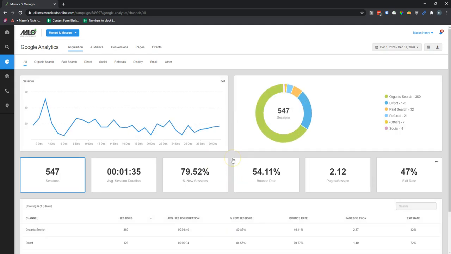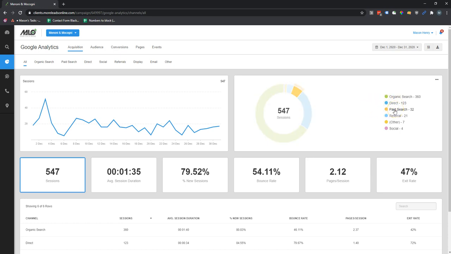This doesn't get quite as in-depth as the normal analytics dashboard, but it gives you a good idea of the percentage of traffic that you're getting. So this is the number of people that hit the website from all these different traffic sources. Lots from organic. A lot of people already knew their website, so they just went directly to manoniandmcconi.com. And then here's their paid search campaign.